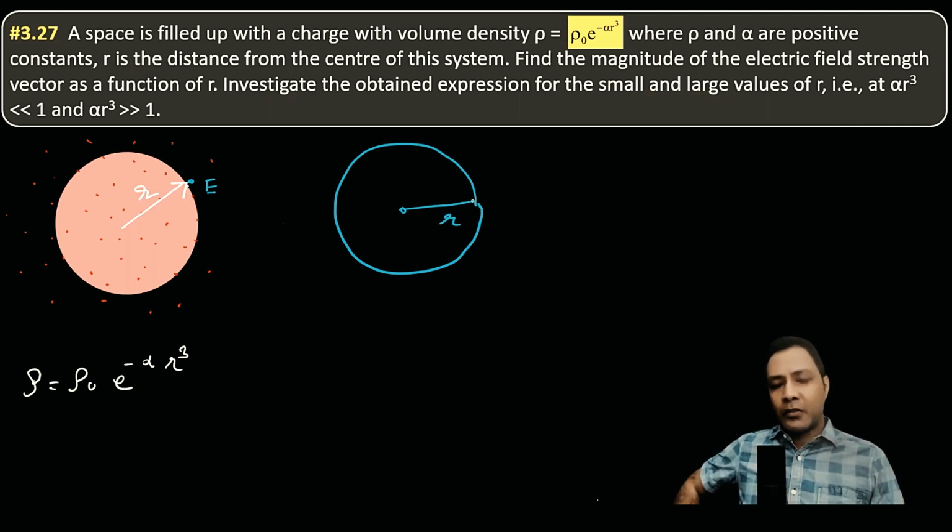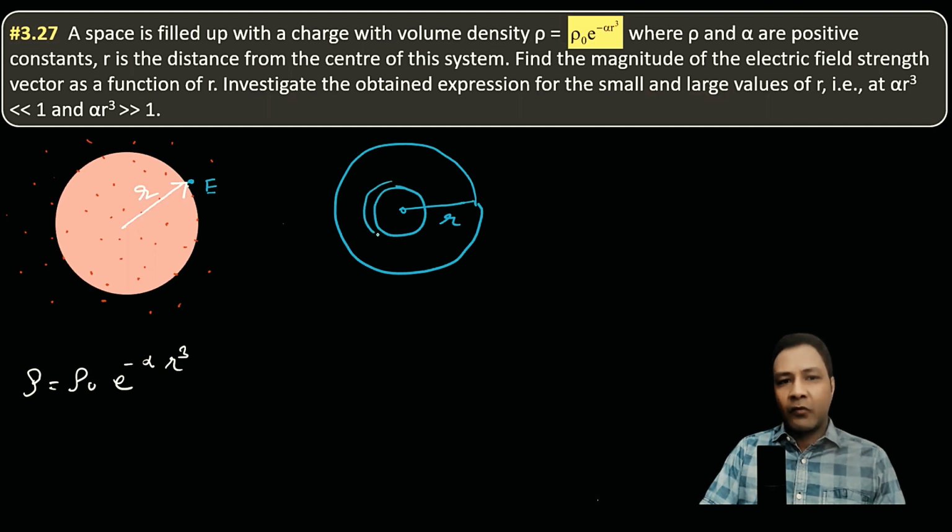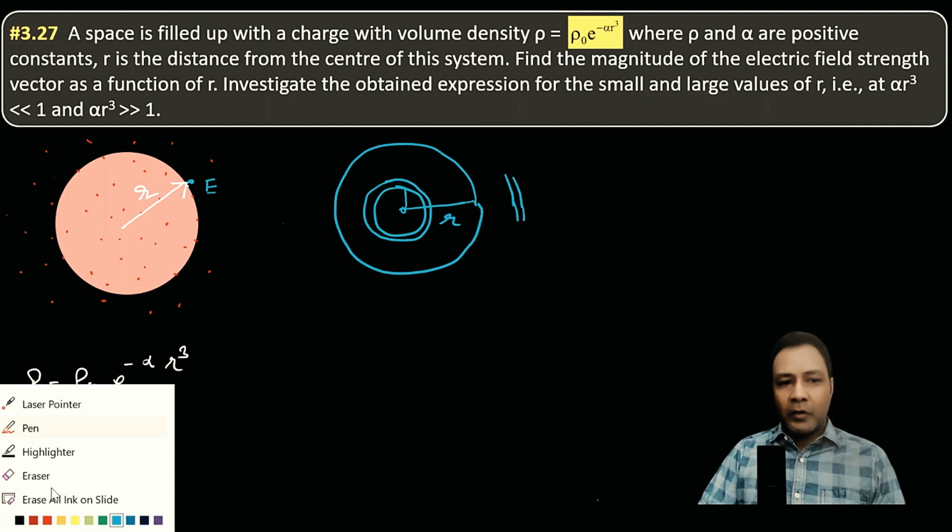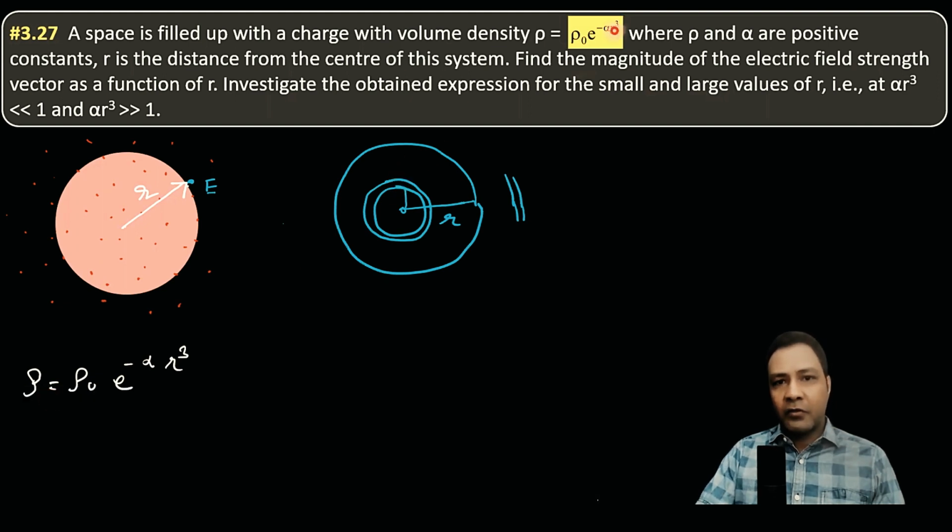Clearly the whole space of charge can be divided into many shells. Some shells would be inside that sphere, some shells would be outside that sphere. I'm not making the complete shell, and the thickness of the shell is so small that at all these points there is only one r, so rho is a constant. That is a kind of concentric shells of uniform density. The density at a particular shell is a constant.